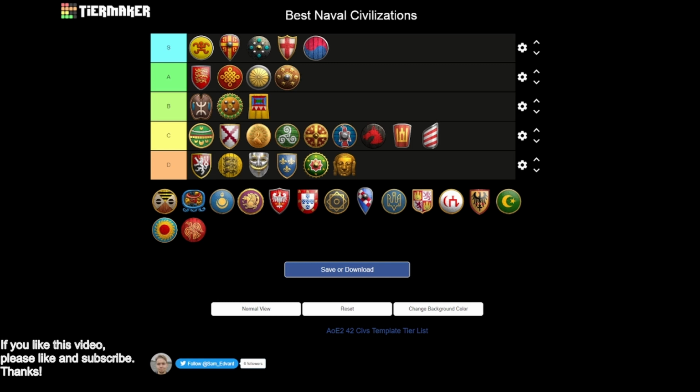But Malay late game, I think Malay have an S tier late game. If you can just get to Late Castle Age and get your harbors down, controlling the shoreline, you don't really have any performance bonuses, right? I think you can have a really, really strong late game with it. It's probably an S tier late game civ. I think it probably averages out to an A tier.